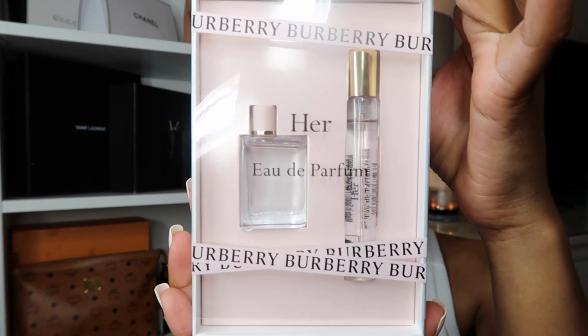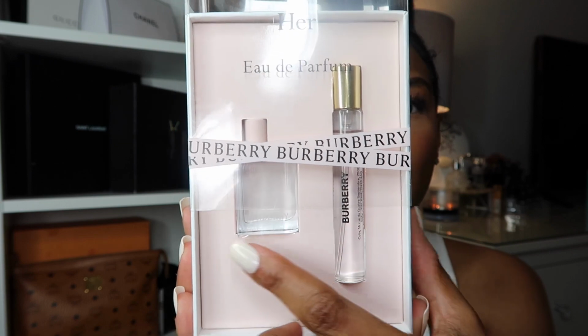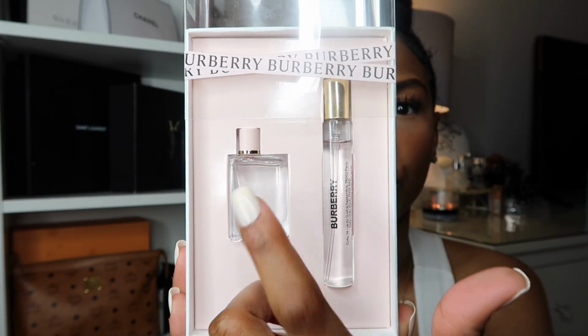So I was like, let me give this a try. This is what the travel size looks like. You get a rollerball, and then you get a little mini travel fragrance here. I'm so happy with this blind buy, guys, because it smells so good. This is more like an everyday perfume, and to me it's springtime. This is the perfect scent for right now because it's so springy. It's not sweet, it's just very dainty and pretty. I feel like getting dressed up and throwing on my heels or being with my girlfriends. That's the smell this gives me.